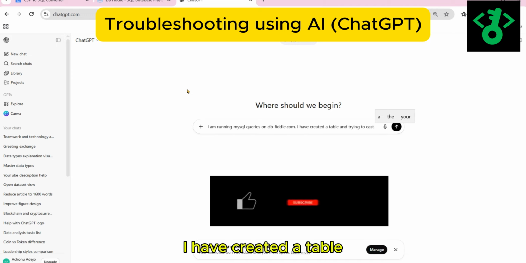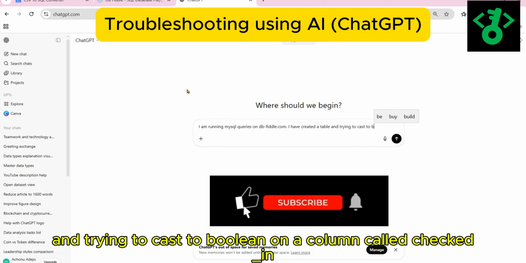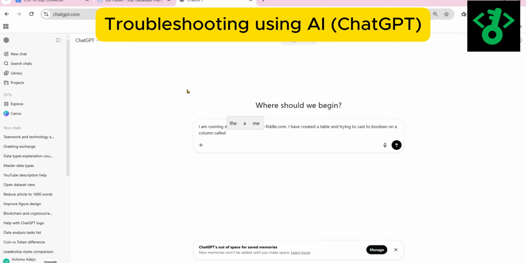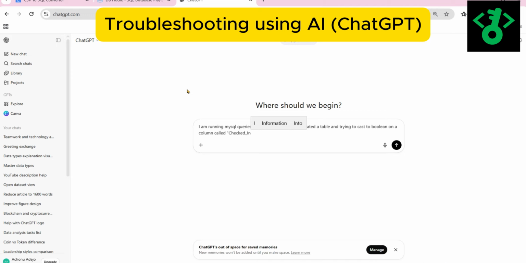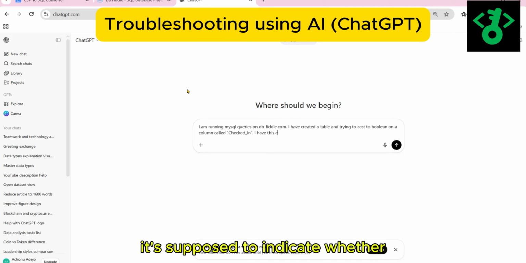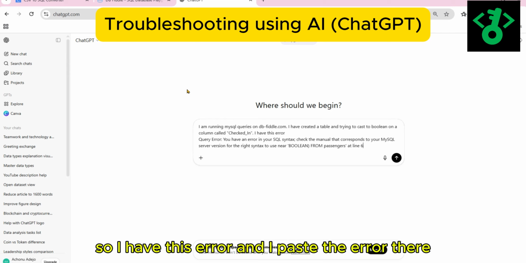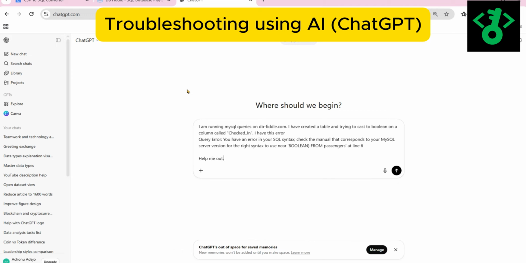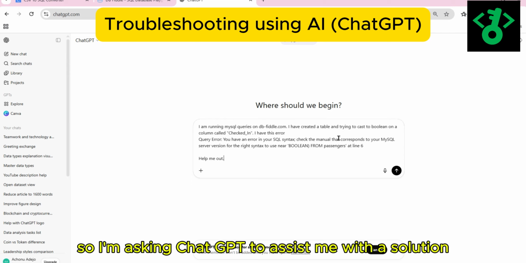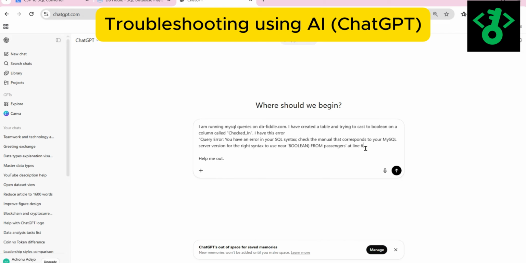I have created a table and am trying to cast to Boolean on a column called checked_in. That's a column that's supposed to indicate whether passengers have checked in or not. So I have this error and I paste the error there, and then I'm asking ChatGPT to help me out. So that's the prompt. I'm asking ChatGPT to assist me with a solution.